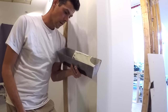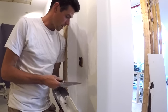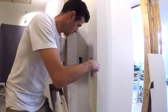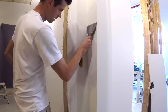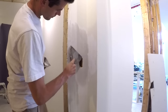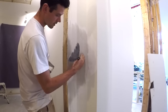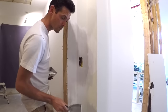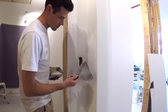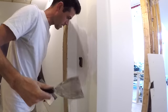The quickset is now all set up. I've got some regular all-purpose mud mixed up here. The first thing I need to do is scrape this all down — if you were using regular pre-mixed bucket mud for the whole thing, this would be the point where you just sand down or scrape your second coat. Clean those corners out. You especially want it nice and flat around here, because if you haven't done a nice job patching all around this, when you go to put your face plate on you can see big gaps. Also, you don't want your quickset crumbs getting into your regular mud — they won't soften up and get into the mix; they'll just stay crumbed. Okay, that's looking good. Time to put some regular mud on it.